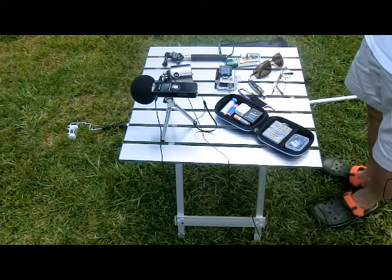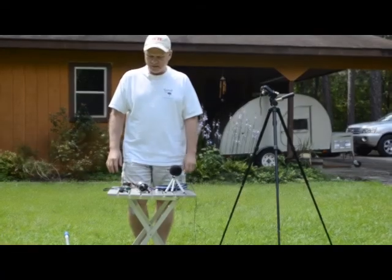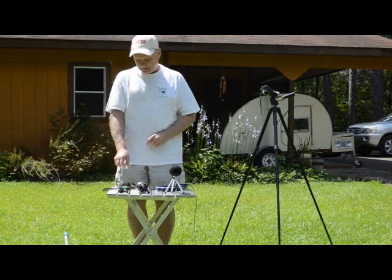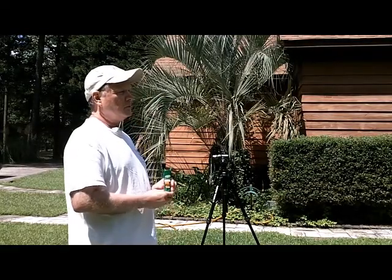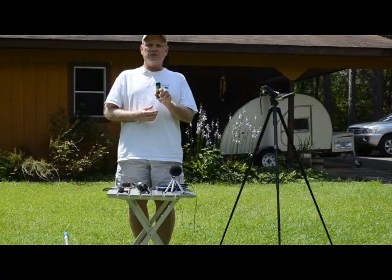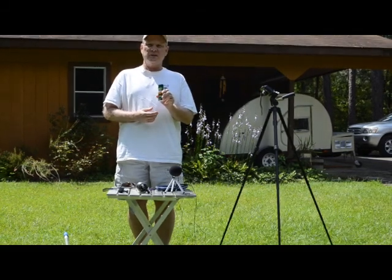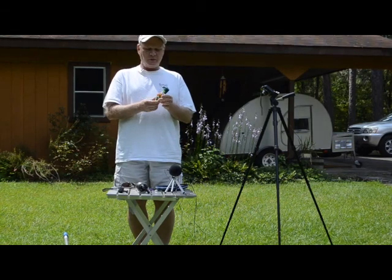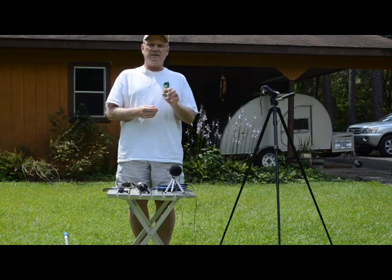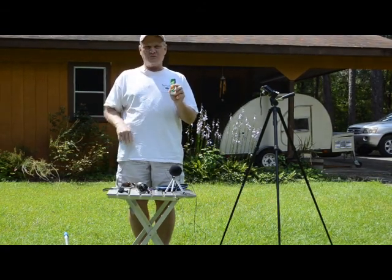I won't go into a lot of details. As you can see here, I have them all laid out on my little tray here. Let's just start with the items and work through them. First item, very important if you're going out into the woods on the trail, would be to have some bug protection and some sort of repellent, especially for the mosquitoes. I always keep a small bottle in my pants pocket in case I run into unexpected swarms.